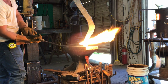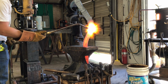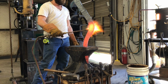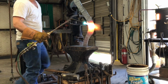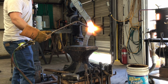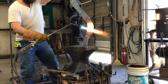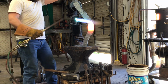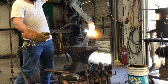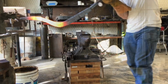One thing I'm definitely trying to do is not get in a hurry. I'm going to heat up this one little area, and then I'm going to take it slow as I'm trying to bend this. I don't want to go too fast, like I said earlier, so it's going to be small increments. And as I'm starting to pull on this, I'm trying to make sure that I keep it nice and straight, because that first time it really bent badly off to the side. So I'm trying to avoid that again, because it's kind of hard to fix once you've done it. So I'm making minor adjustments as I'm pulling it back towards me, minor adjustments left and right at the same time.